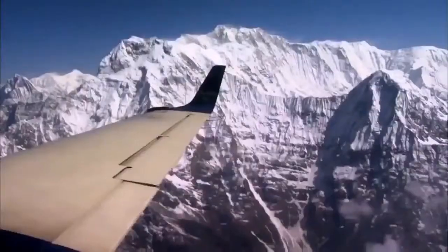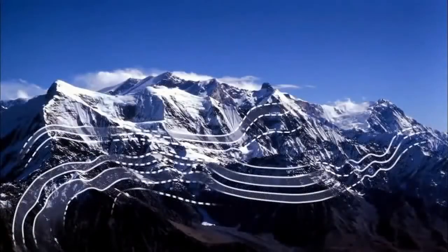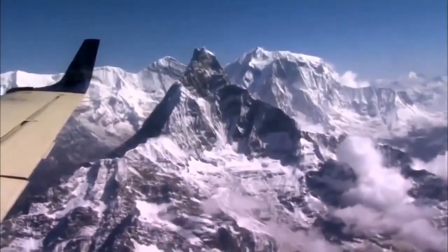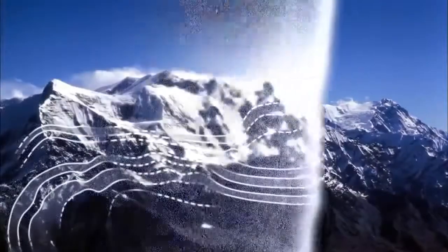This is geology on a massive scale. The distinctive formations come into view. Huge folds of rock, clearly seen on the sides of the mountains. All of these folds that we're seeing right here on Dhaulagiri and Tukche Peak were formed during the first part of the Himalayan mountain building process. So when India first collided with Asia, the first thing to happen was that the northern margin of India started buckling and folding. And those folds are just so spectacular. When you look out the window here, they're just unbelievably impressive.